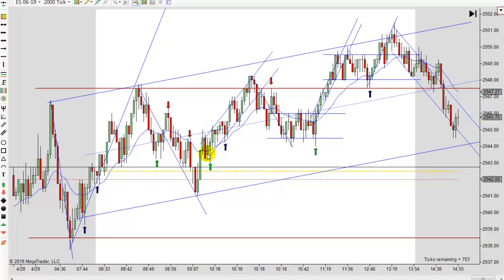I didn't mark it. I don't like that 2-bar matching high. I mean, I did mark it, but I made it green. I don't like that 2-bar matching high, but we're probably going higher. You've got 2 legs down here, you've got your reversal setting up. You're better off to wait on that true reversal right here. But I marked this one green.